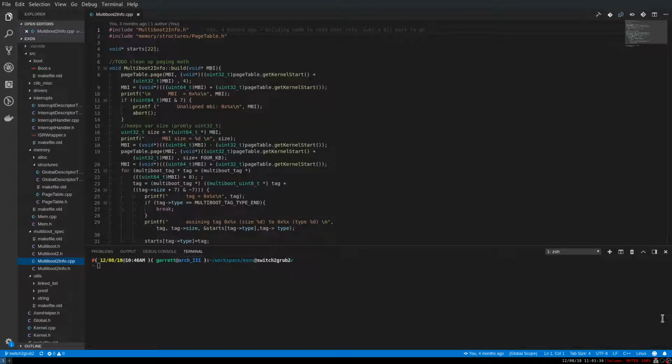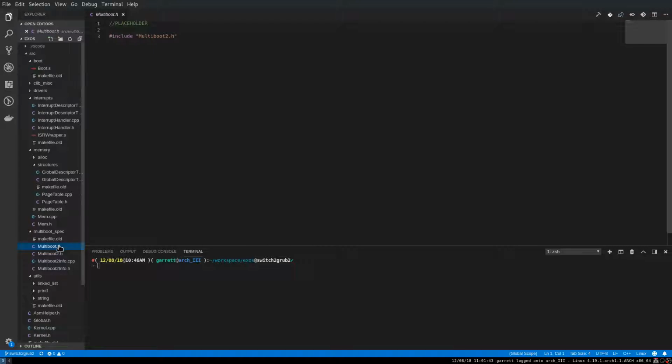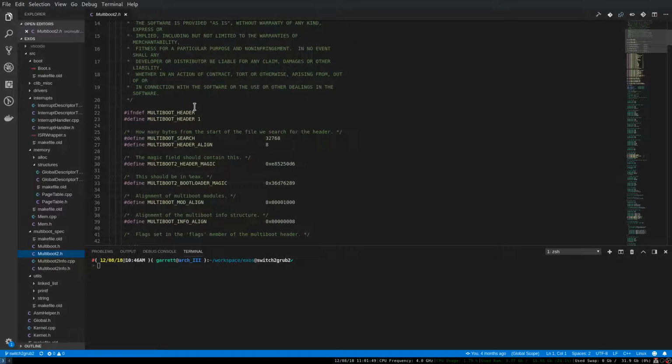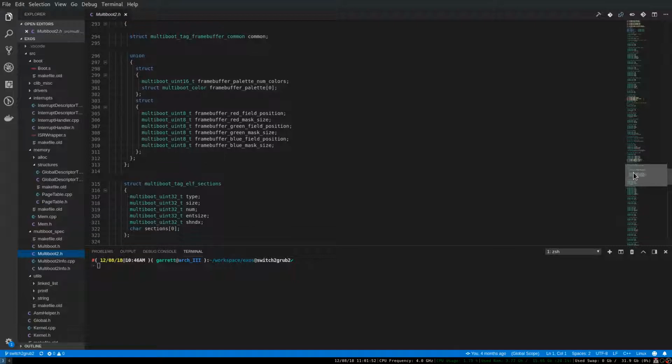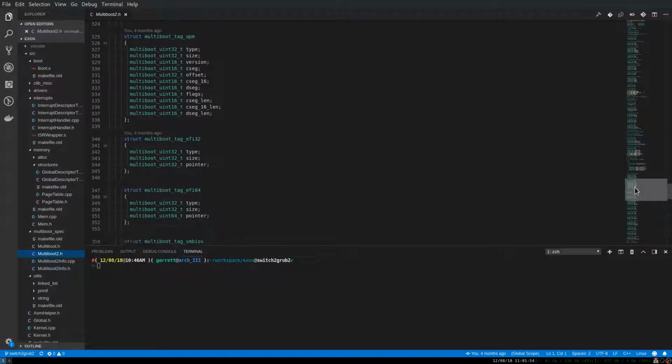So just a little bit more information. A little bit of the important stuff that we're going to be dealing with. I'm going to be over here in Multi-Boot. With Multi-Boot 2, in the spec they give you this nice long header with all the structures that you'll need.